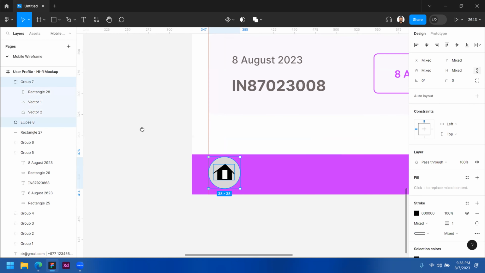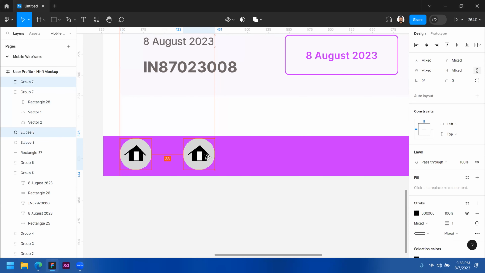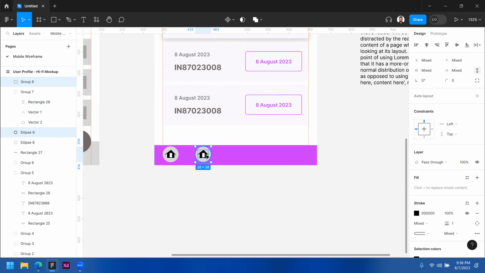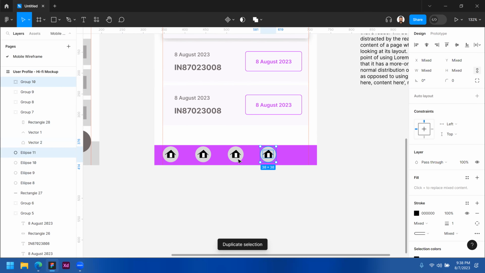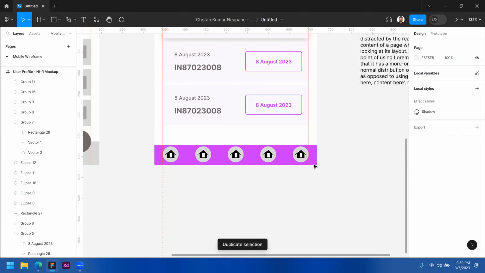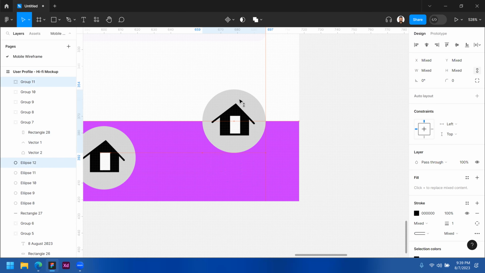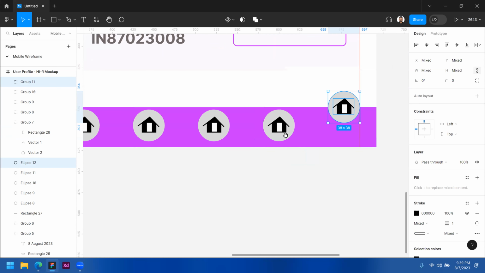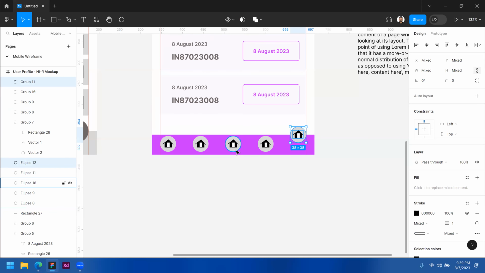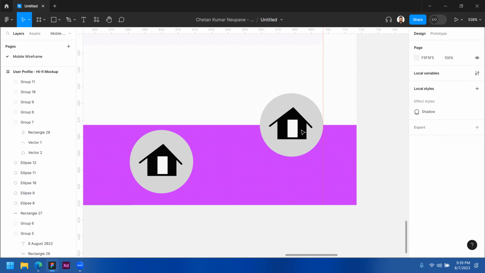I will just duplicate it here. Now I'm pressing Control D to make a duplicate. See, in a simple way, I just press Control D. Once I drag it and then press Control D, it automatically duplicates. Now this icon should be a little more highlighted than the others, so I will keep it a little higher. All the icons are in one line under the rectangle box, and one icon is a little bit above. That means it's a user. So let's make it a kind of user.